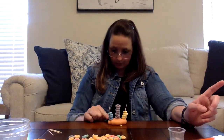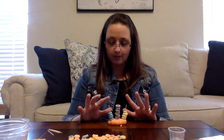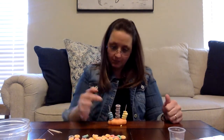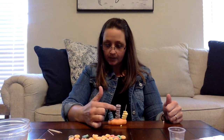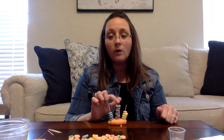Okay, so now we have to figure out what has more. So let's count the blue. One, two, three, four. And the yellow has four. One, two, three, four. Okay, so those are the same number. So what word do we use? Equal. You're right. The blue and yellow are equal. They both have four. And it looks like the purple has more, but let's count them just to be sure. One, two, three, four, five, six, seven. Hey, that's the number of children we have in our class, seven. So there is more purple than yellow and blue.